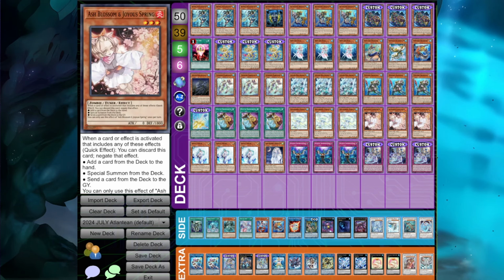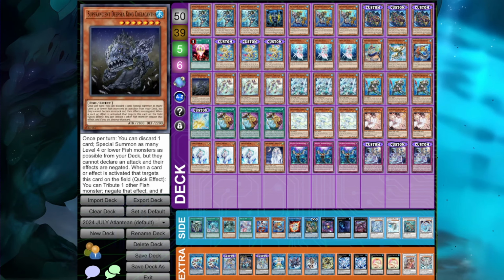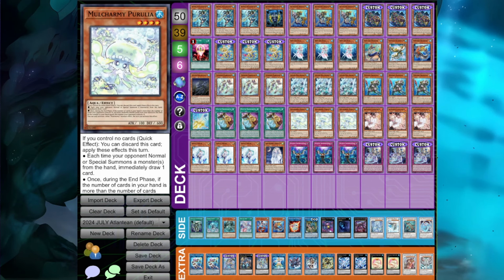traps. Because we are in a hand trap format, maybe it will change in the future, but I still feel like you're going to be playing like 45, 48, 50 cards in this deck, because you want to have access to a lot of these cards in your main deck. And obviously you want to play cards going second, because if your deck cannot go second, it's basically a useless deck in today's metagame in 2024 and moving into 2025.